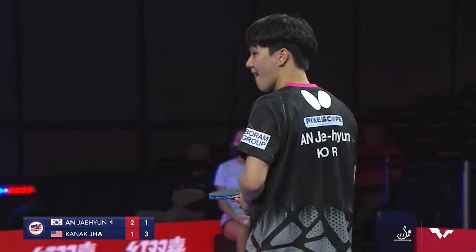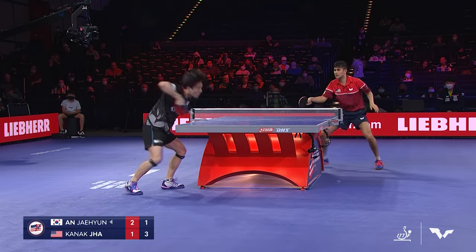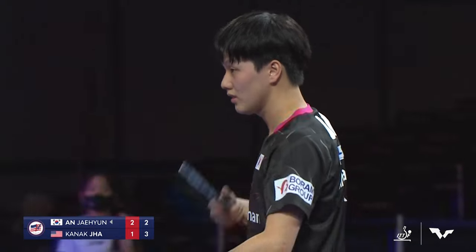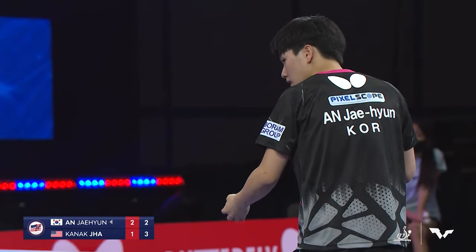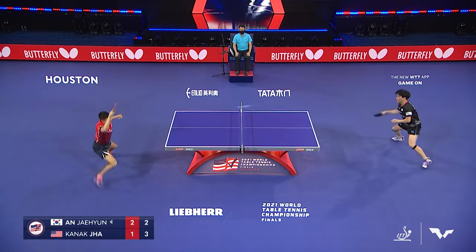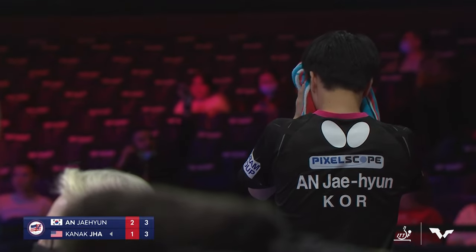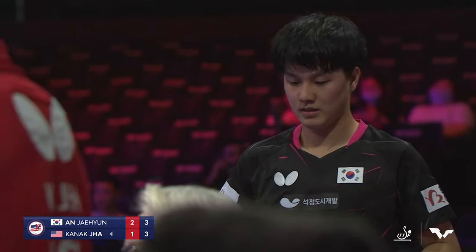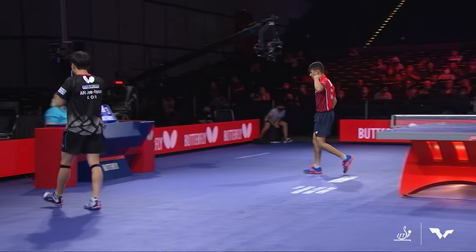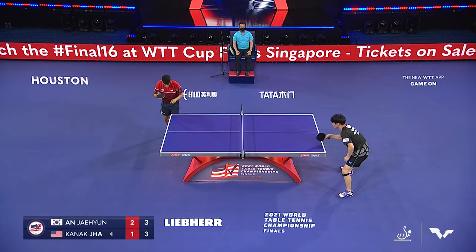It's going to be really important for Jha to eliminate those unforced errors — that's one of his strengths. He doesn't miss those kinds of balls very much. His game is such where he can't afford those misses. When he's playing his best he doesn't make them very often. Great response that time by Ahn — it looked like Jha was going to put him away, but Ahn was able to get across on the forehand, get it back on the table, win the point, and tie things up at 3-3. Three consecutive points for Ahn Jae-hyun. Ahn is so fast on his feet — makes some of this stuff look so easy, but you can't do that without that kind of foot speed.